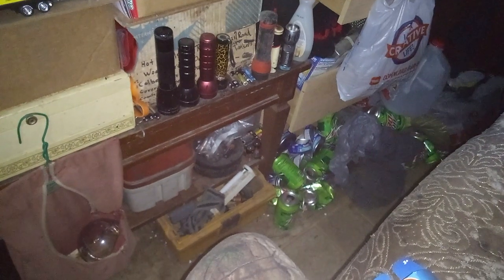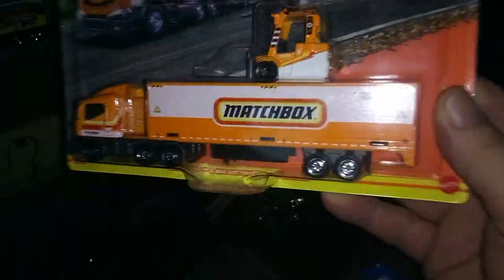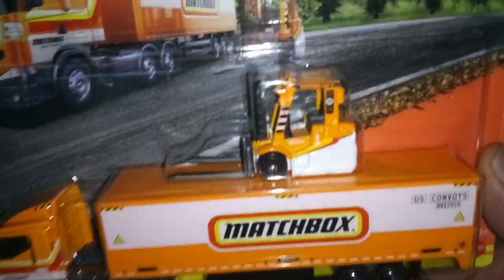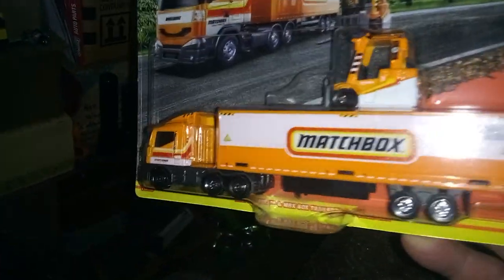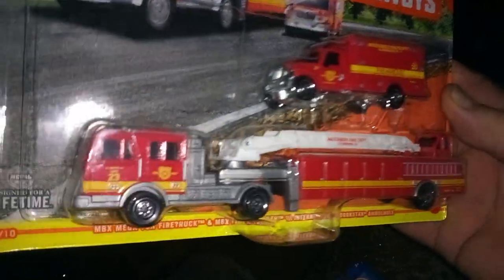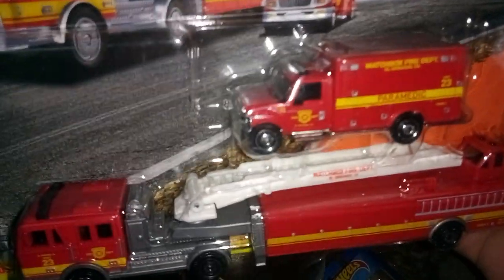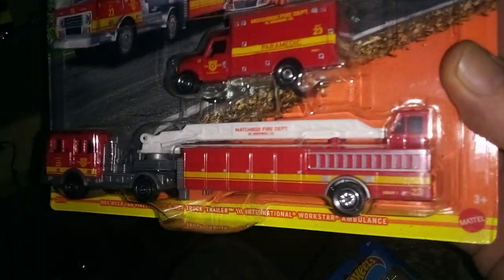While I was at O'Reilly's — there are five O'Reilly's around here and I went to a different one each day — I was looking for another tanker truck, which I did find, but don't have it here to show. I did find this one though, and I already had one. I'm glad to have this second one — it comes with the forklift. This is the Matchbox diesel rig. And I've also got this fire truck; I'm not too fond of it, but it comes with an ambulance — a fire rescue ambulance that says fire department on it.